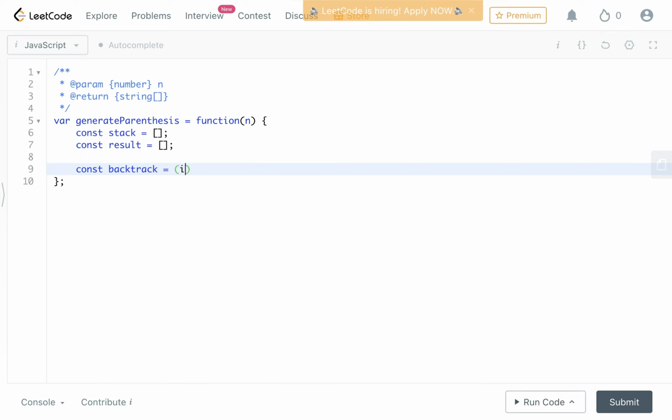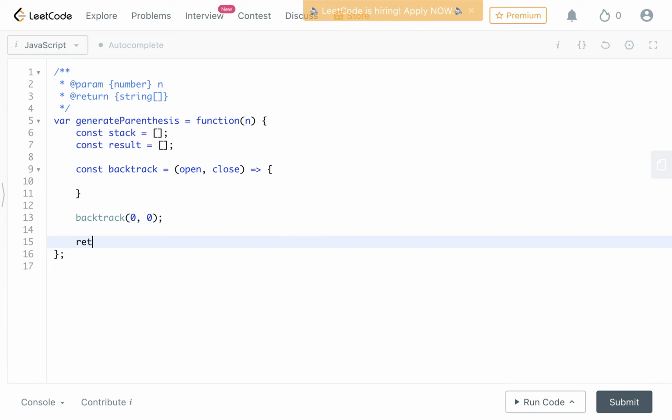It will take two things: number of open brackets and number of closing brackets. And at the end, we'll just call this backtrack function, passing 0 opening and 0 closing brackets. And at the end, we'll return the result array.